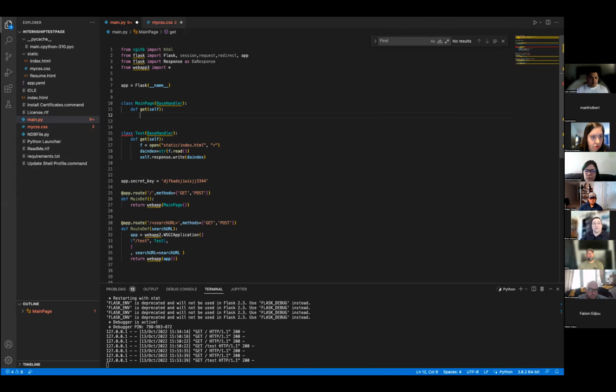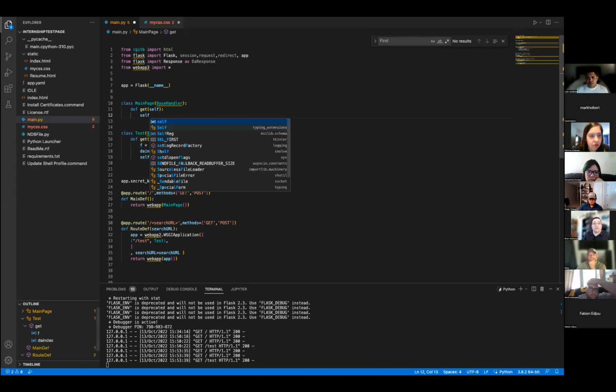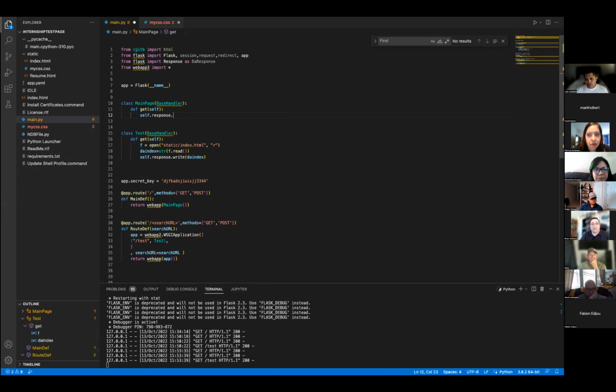And type self.response.write, oh sorry, write with the W, like your handwriting. And then a parenthesis, so shift 9.